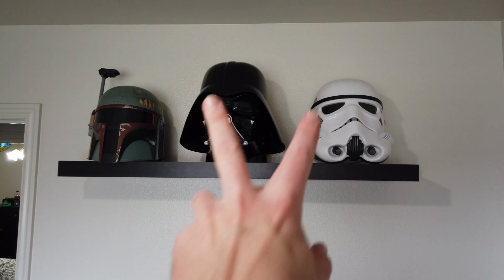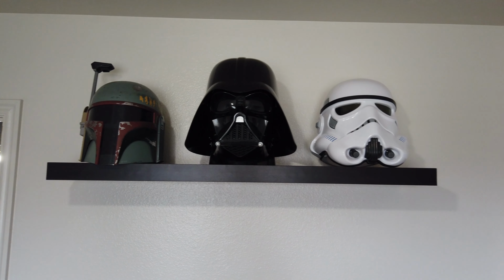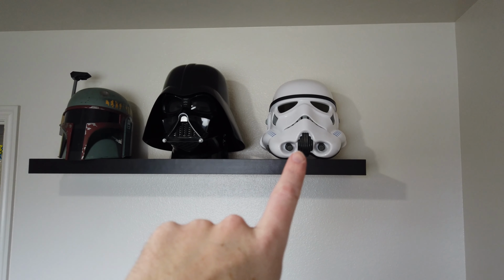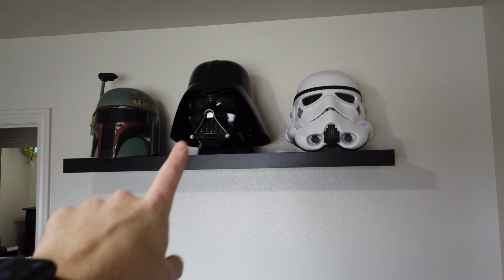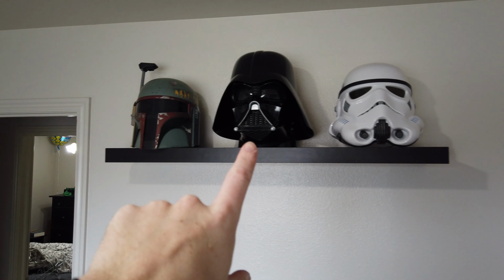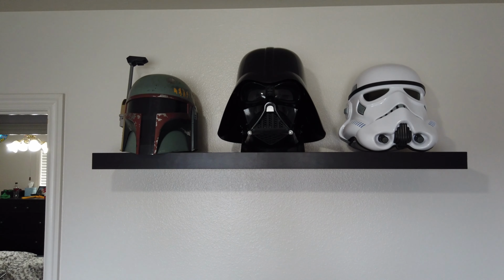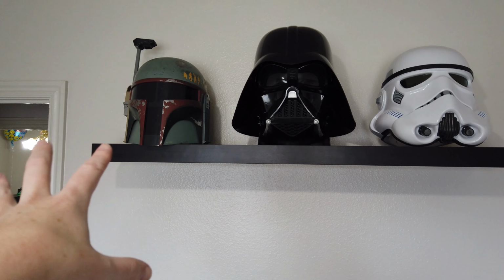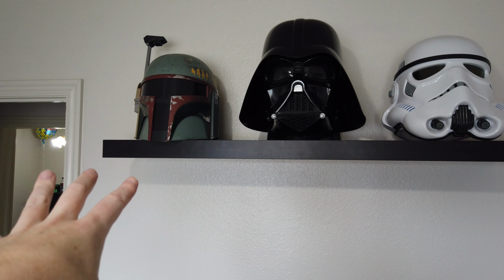If any of you are interested, these are both Black Series helmets that you can buy. Sometimes you can get them at Target, Walmart. I think I got my Stormtrooper at Walmart, or maybe I got my Darth Vader at Walmart. But this one was actually under lock and key at Walmart. They had to come open it up because they're kind of pricey. And then this one, I have no idea where this one came from or what model it is. It's my little brother's, but it's pretty legit.